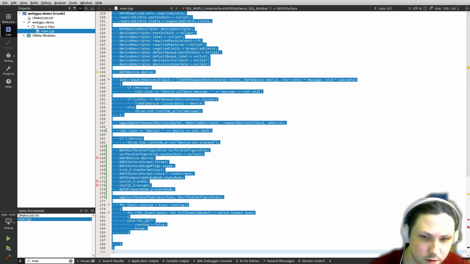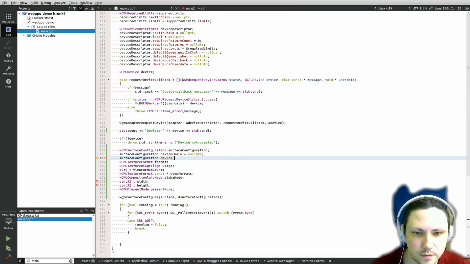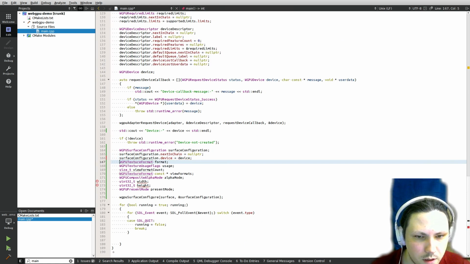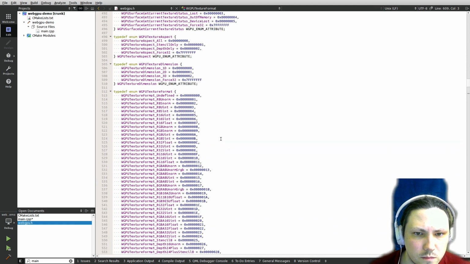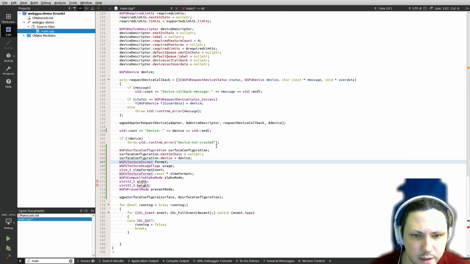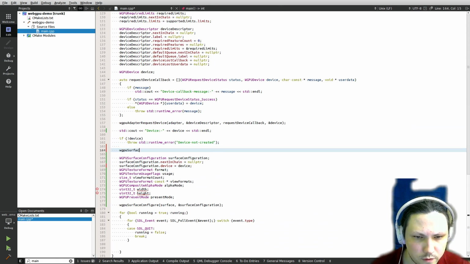1 hour 15 minutes. Still no triangle. But we are getting there. So what's a wgpu texture format? I mean, I guess the good way of doing this is to do wgpu surface capabilities.